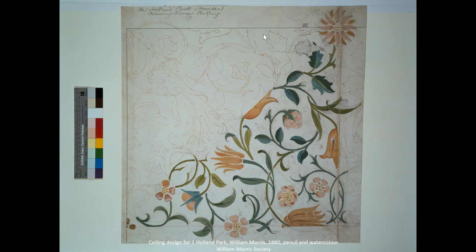So if we've got any more, I hope that answers that. Carolyn's also mentioned the Daisy wallpaper. Yeah, it's lovely to see that in the room. There were several wallpapers: chrysanthemum, vine, daisy, and pink and poppy as well. So there were several Morris & Company wallpapers that we know of decorating this house, but most of them were in the really rich versions in gold with lacquer on it and gold foil.